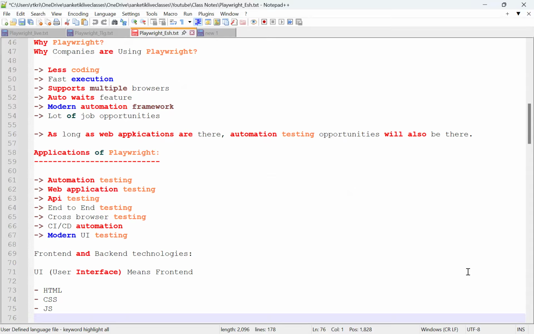We will create our project folder and open the VS Code terminal, install Playwright, download the required browser files, create our first Python file, and finally verify that everything is working correctly. Let's begin step by step.